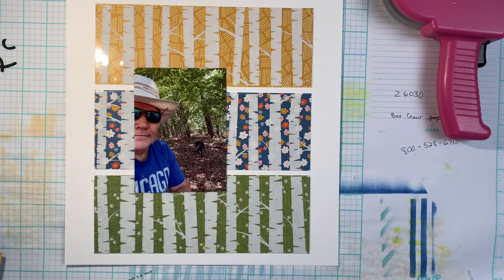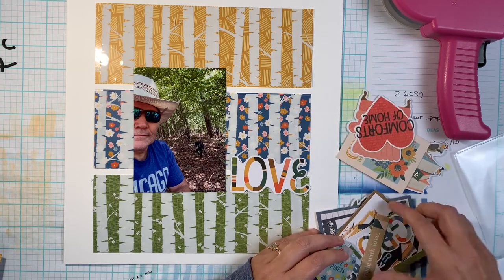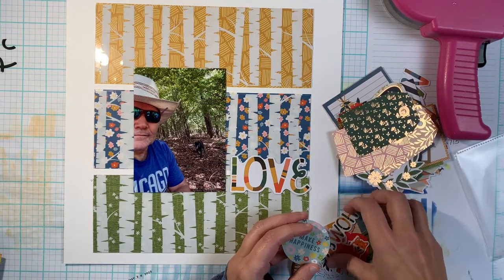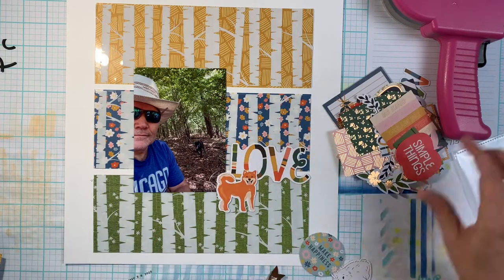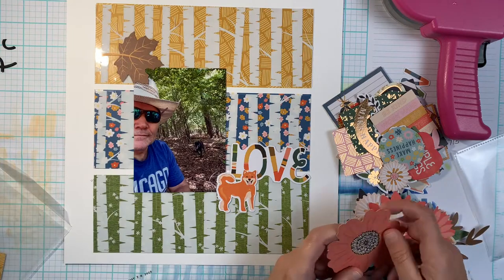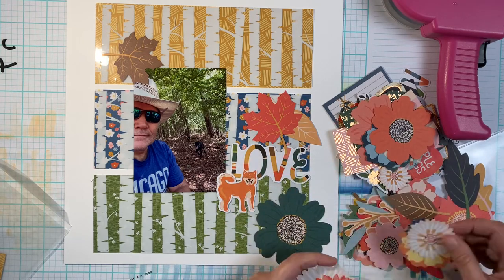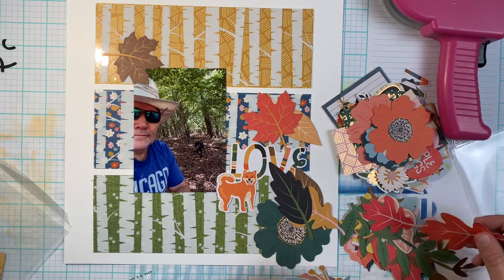Here's where I'm going to place my photo approximately. Now I'm going through some of the ephemera trying to decide what I'm going to do. I purchased the happy scrappy bag from my little scrapbook store and it came with two packages of ephemera — this package and one that has leaves and florals. I thought I was going to use a 'love' piece as part of my title but changed my mind. Since this is right at the beginning of fall, I decided to pull out some fall leaves and do two clusters — one to the upper left corner of the photo and one at the bottom right corner, where I'll house my title.